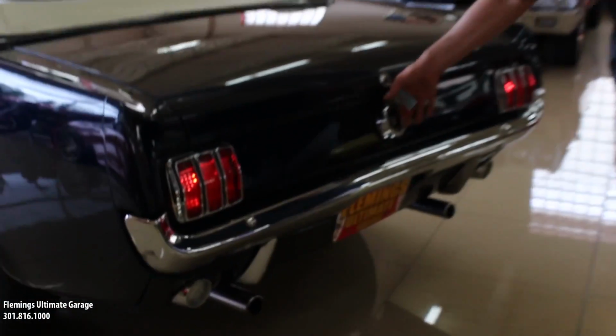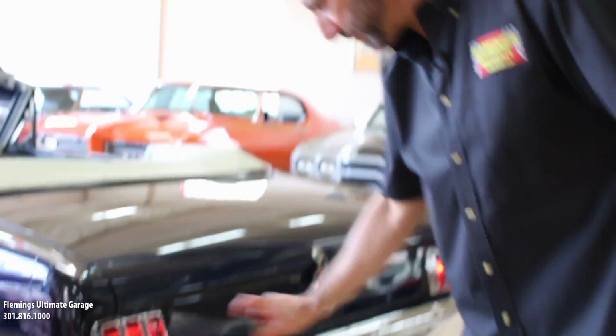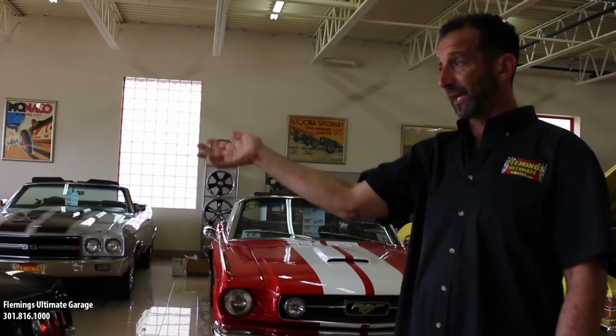All the pieces are new. The gas cap, the muffler, the exhaust, taillight trim, bumpers, on and on and on. Every single piece. Essentially, this is a new Mustang Convertible, and it could take you 2 years to build something like this, and significantly more than you'd have to pay us for it, because somebody drove it for a little bit and they enjoyed it some, but they took really good care of it, and now you can benefit from it and be driving it this weekend if you wanted to.